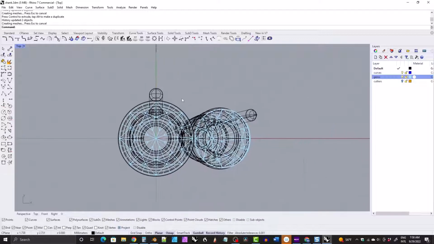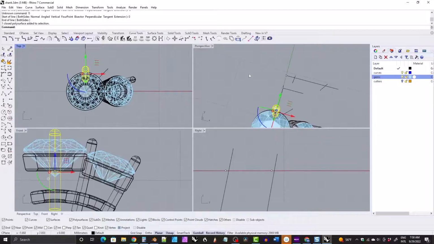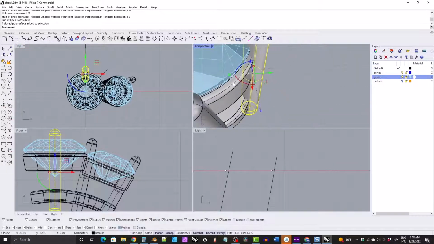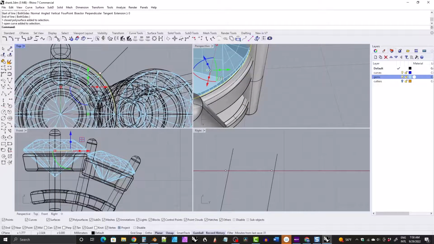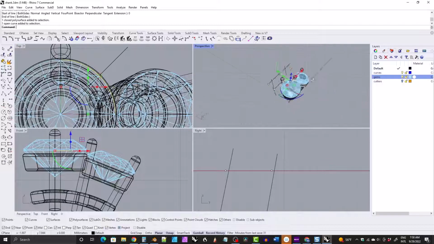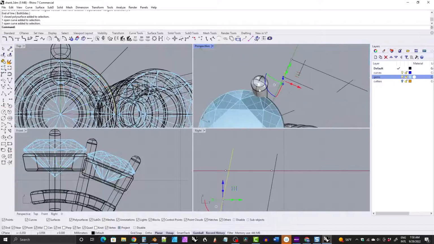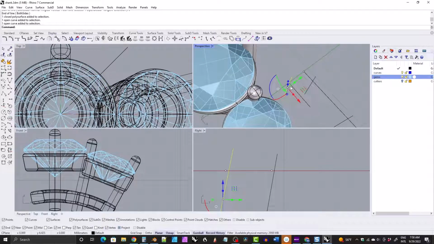So if we're looking at it from the top, I'll lay in a line from the center of the world, and at a 45-degree angle, we would like this prong to be more over here. So that is the halfway point. If we were to select the quadrant here, that would be the halfway point of the quadrant. So we need to move this prong right here to the halfway point of this base curve.